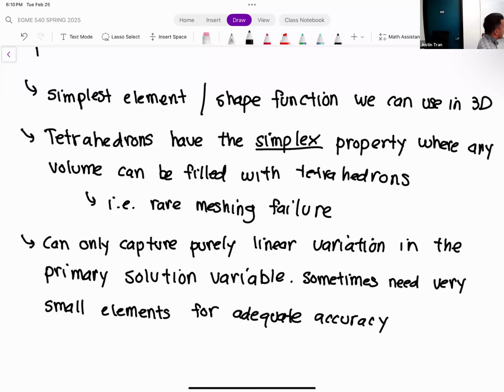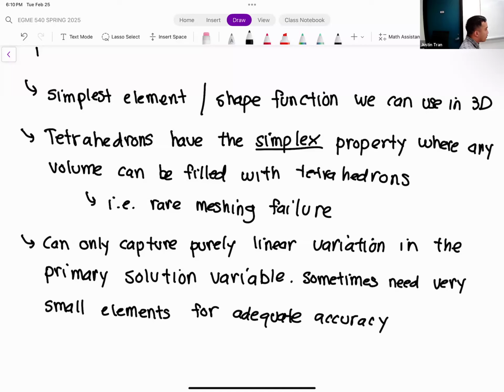That's usually the case in the general situation. And oftentimes the perception people have of linear tetrahedrons is that if you present a study using linear tetrahedrons, then for people to read your report and have faith that you have a reliable result, there needs to be enough mesh density. So oftentimes you need a lot of mesh elements. But again, linear tetrahedrons can get the job done. There's nothing wrong with them as long as you're aware of their limitations.